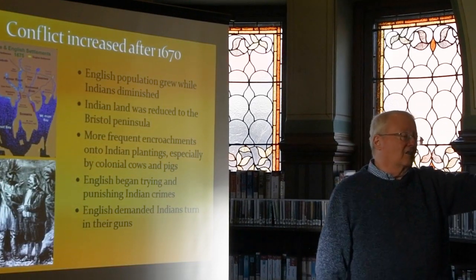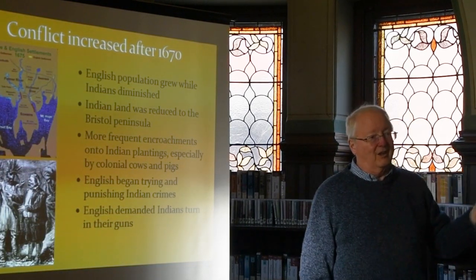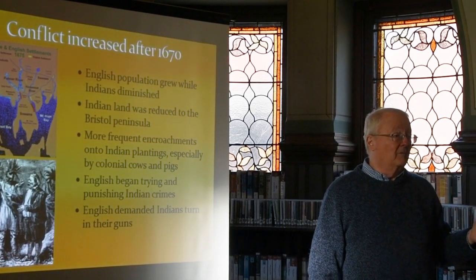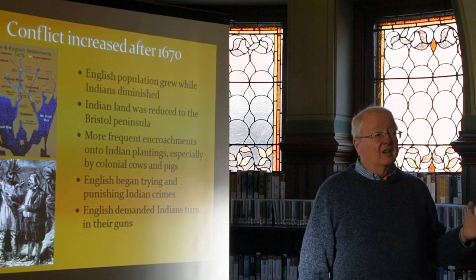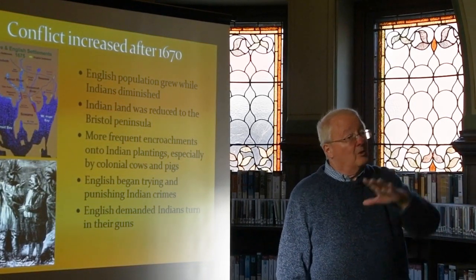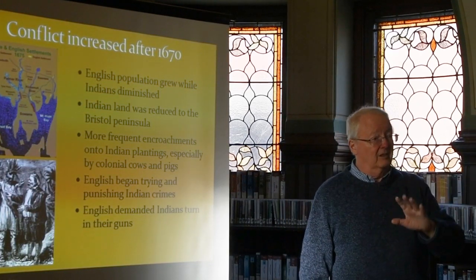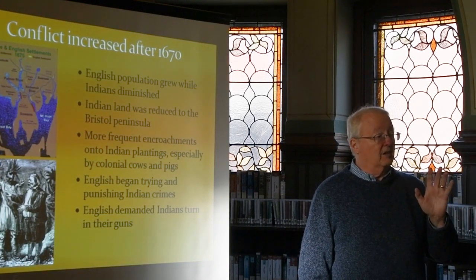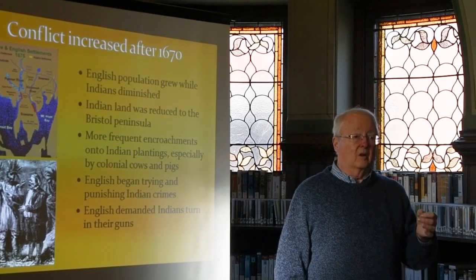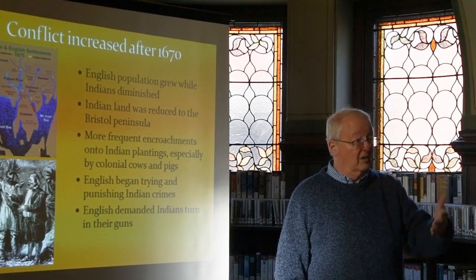He had escaped, gone around across the Taunton River and back up and all the way up to Northampton, led first with the Nipmunks, and then after the Great Swamp Fire in December of 1675, the Narragansetts joined the war effort and almost won. They could have driven the English back to England. Many had left because of the war, but it wasn't until the tribe began running out of ammunition and food that the English got the upper hand.